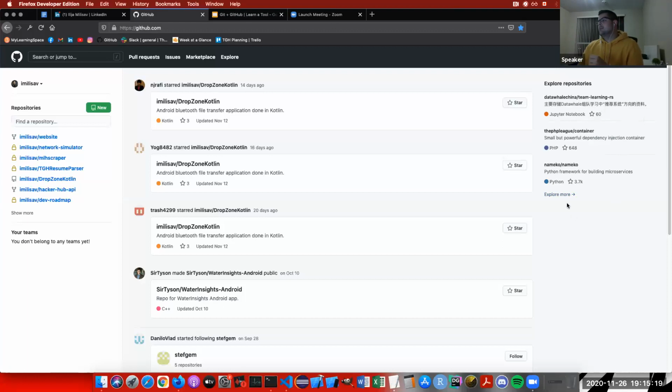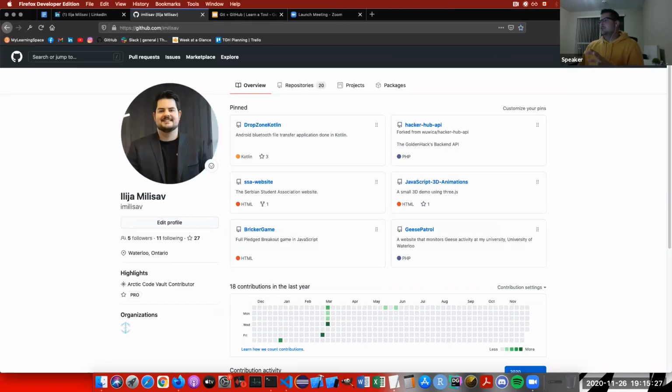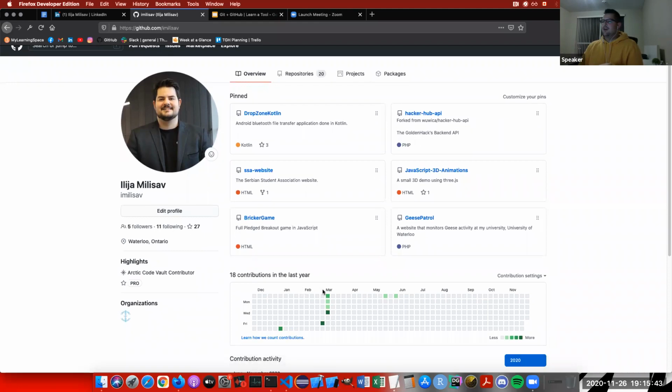And then, looking at your profile, this is a fantastic way. If you don't have GitHub, I recommend you get GitHub, because this is a fantastic way for employers to look at things that you've done. It's a way to make a portfolio: here are things that I've been working on, and they can see how often you contribute.